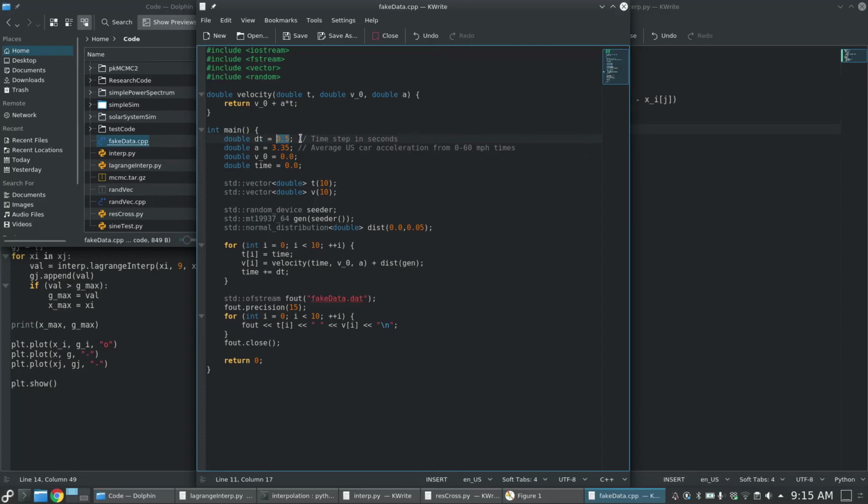And then I'm computing things here again in these time steps of half a second. I've got this function here which just returns our linear velocity at a given time. And so I've got some storage here. And then I'm creating this random number generator here. And I'm having this random number generator actually give me a normal distribution or a Gaussian distribution. And so as I'm plugging in values to this, it will give me a bunch of random values that would fit a Gaussian. So if you drew a bunch of them and did a histogram, you would get a Gaussian distribution for those values.